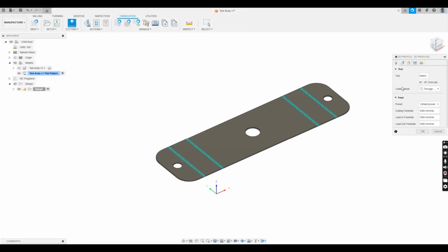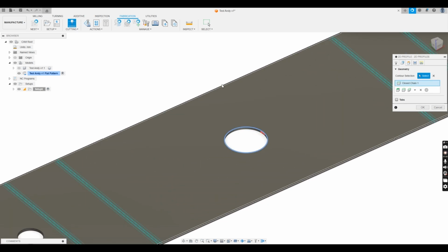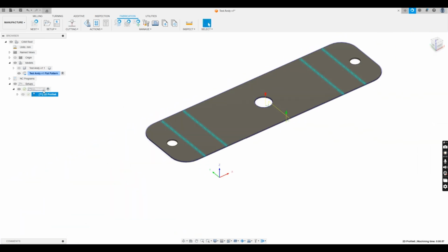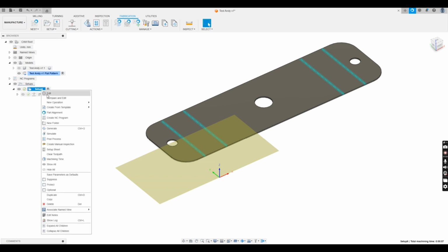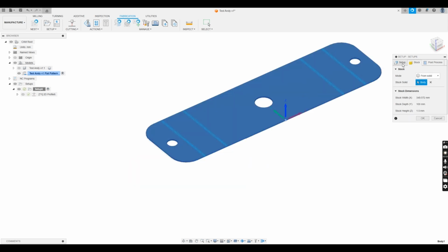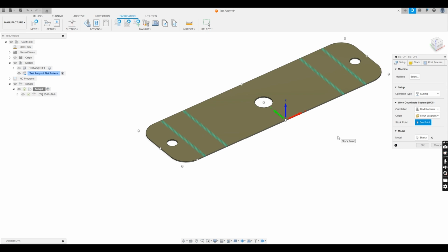Now our tool is selected, and all the other stuff that we have to set, we've got to set the geometry, and basically this is where we'll select the actual places we want to cut. So for example here and here, we can hit OK. And finally we also need to set up our stock. So I'm going to edit this. We can hit our stock, we can do from solid, hit our part, and the last thing we can do is alter our stock point position. So a stock point position is selected. If not, you can hit select, and this is basically the stock point XY0.